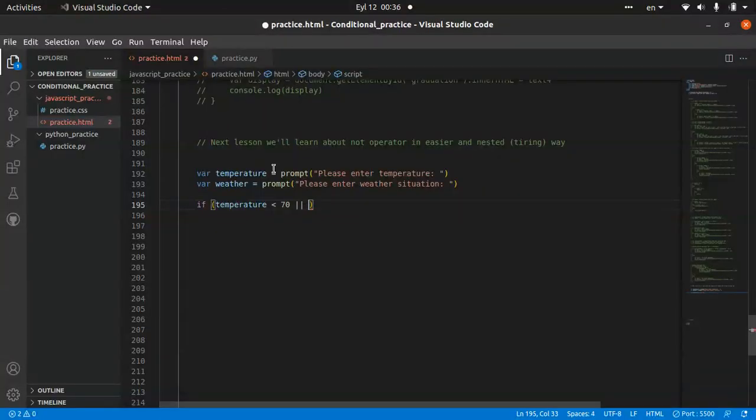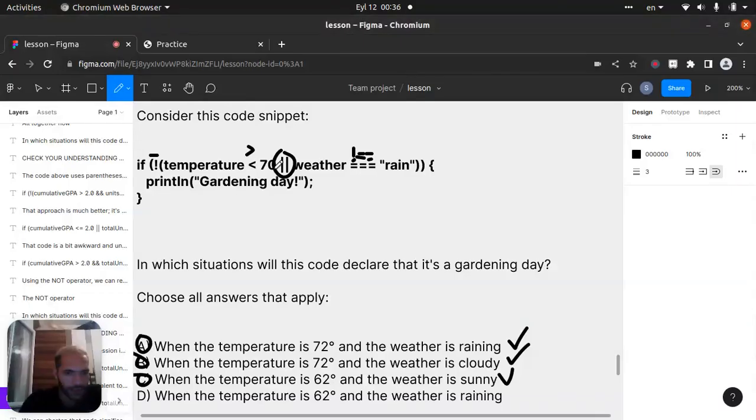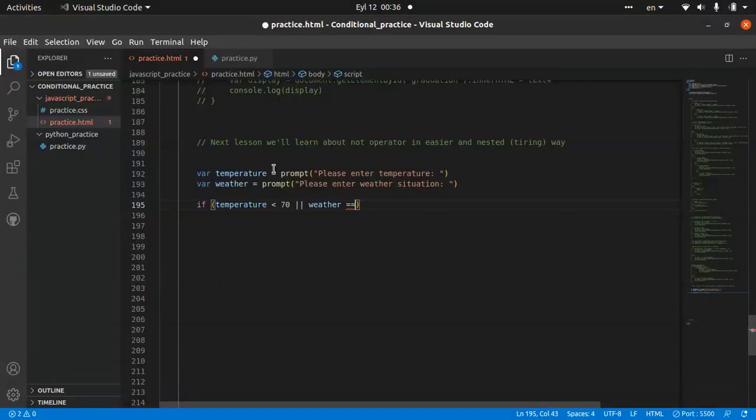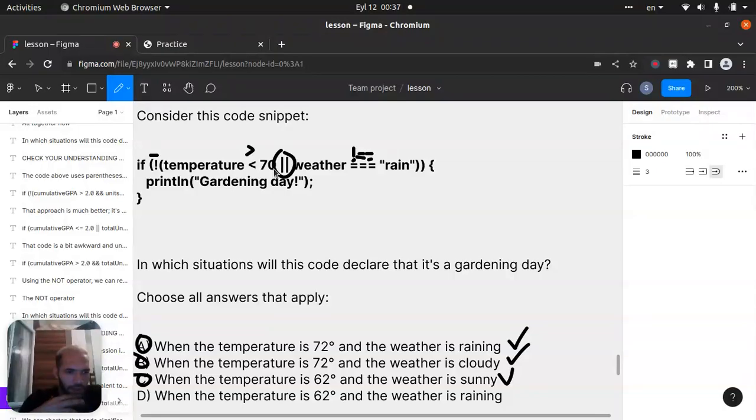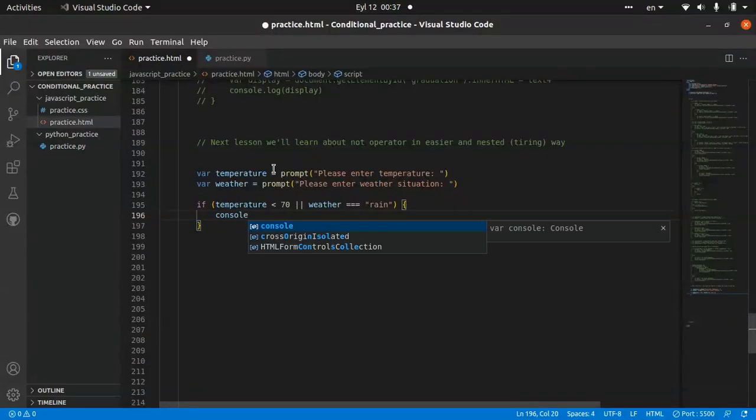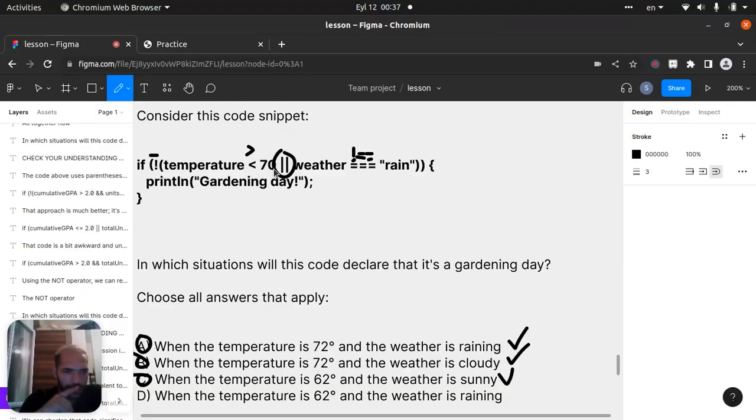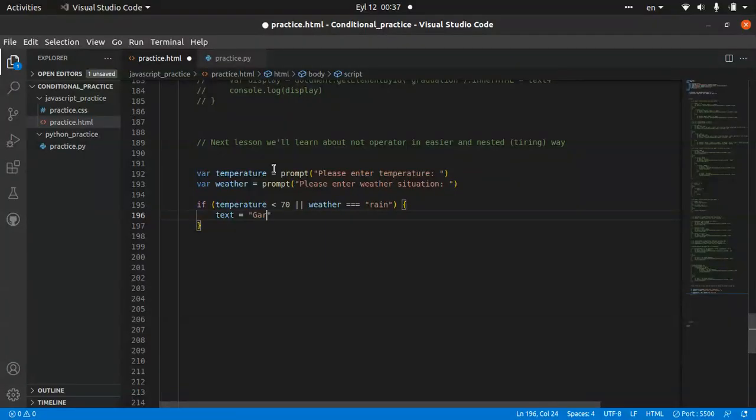Or weather is equal to rain, right? Rain, do something. What do we need to do here? Console.log, but before console.log, let's say text equals garden day, right? Garden day.